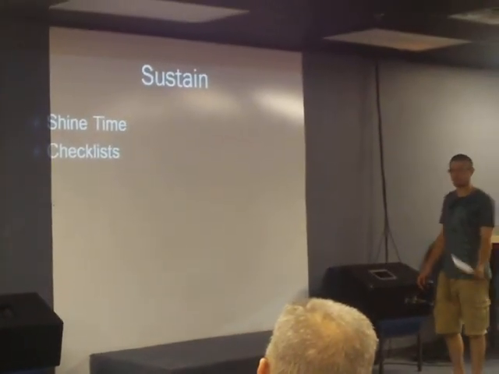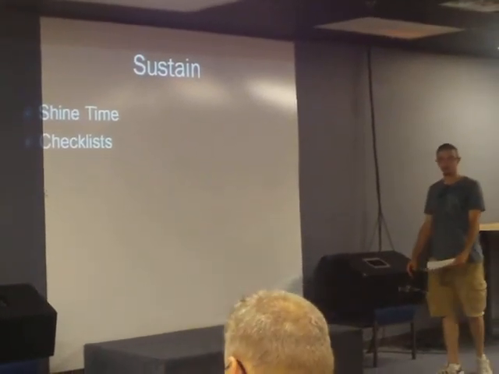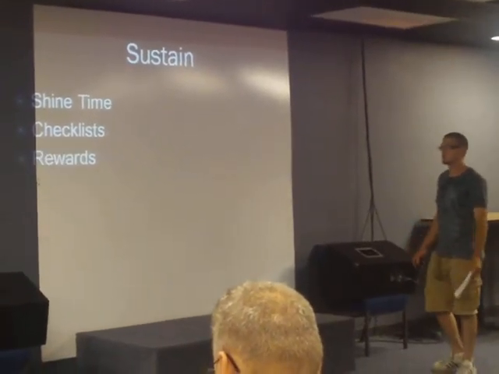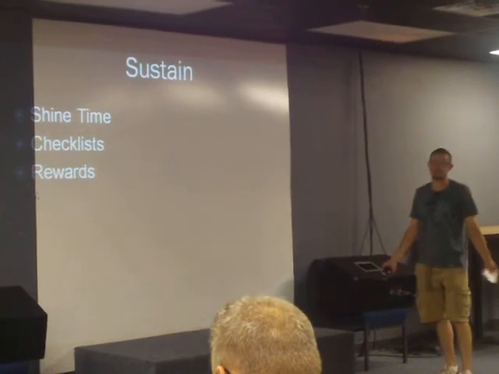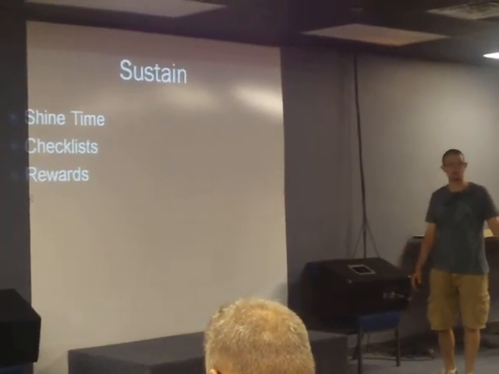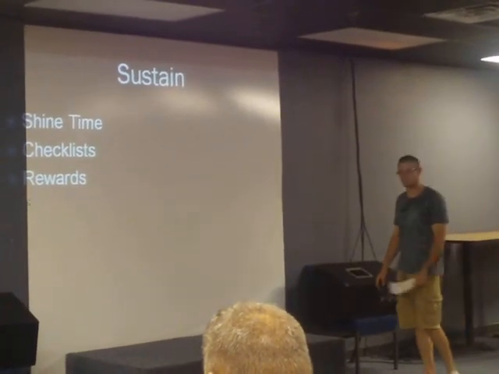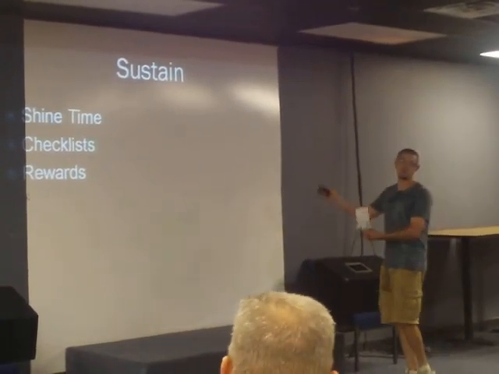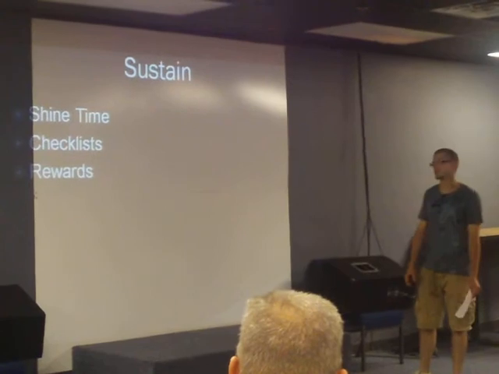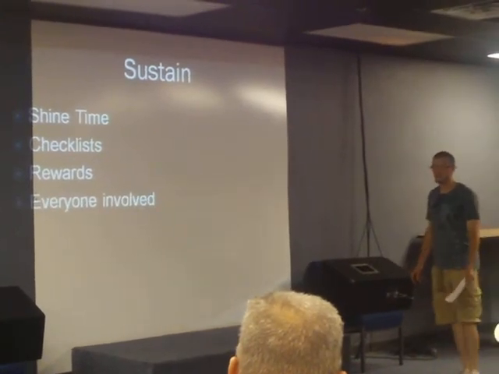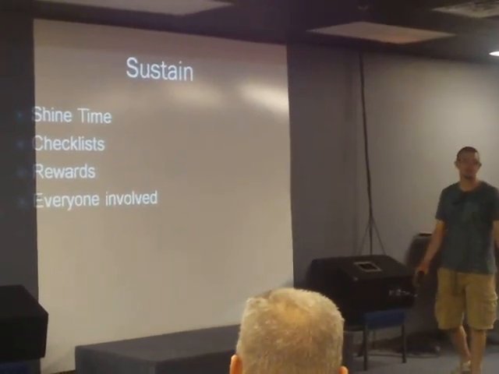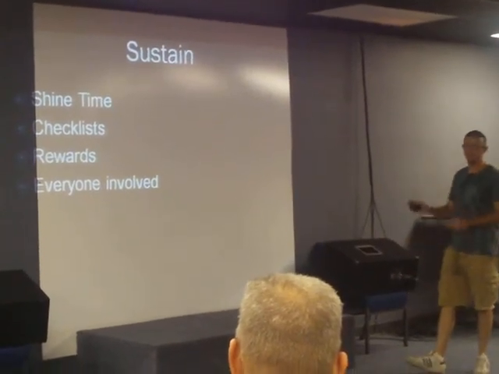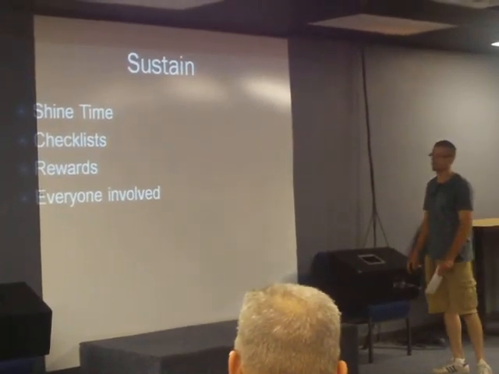Create checklists to make sure that they are doing the shine times, that they have put everything back that they've used. And then create rewards. Say if everybody goes a week in your house without losing any tools or misplacing anything or breaking any tools, for instance, then maybe there's a reward. They get a little extra allowance or something to that effect. And make sure that everyone is involved. Whether it's a big corporation or it's a hometown garage, everyone needs to be involved regardless.